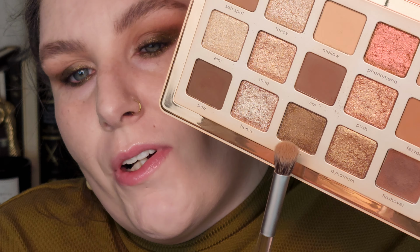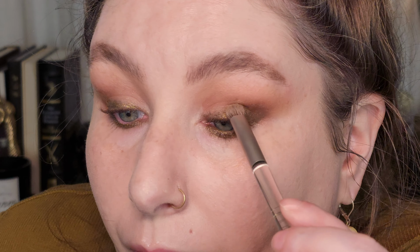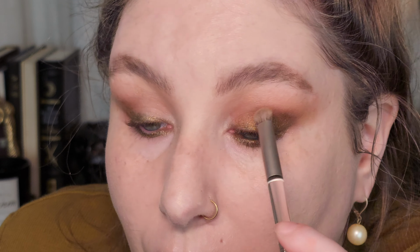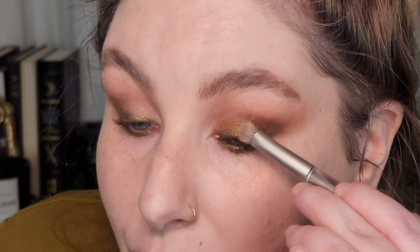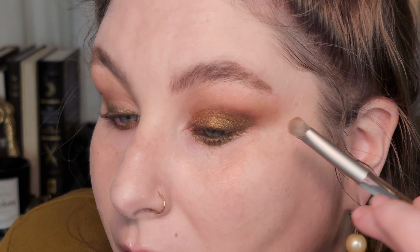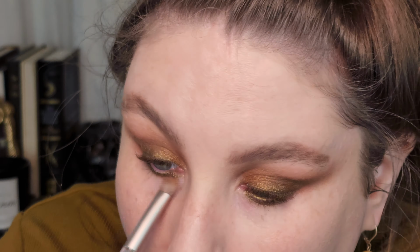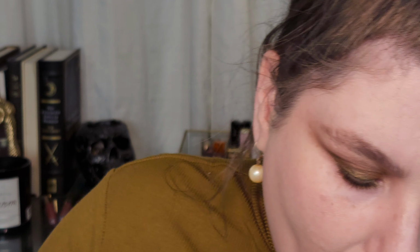Okay, and now I'm gonna take Hanker, which is our deep kind of bronzy metallic right there. I'm gonna put that onto the lid where we applied that pencil. See how they kind of merge together and make a really pretty color. I mean, Hanker is pretty on its own and the pencil is pretty, but they are a good pairing. Alright, I'm gonna kind of blend that out a little bit and let Hanker be a little diffused. I'm gonna take some of Hanker on the lower lash line. And then we can blend that out with a touch of Vim.